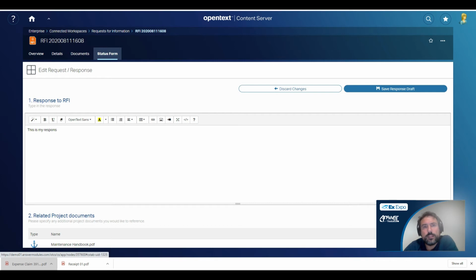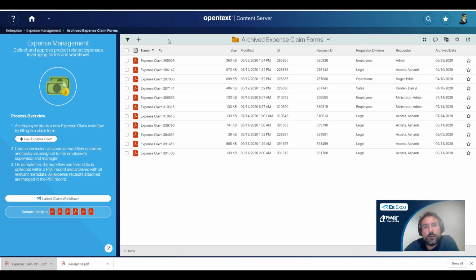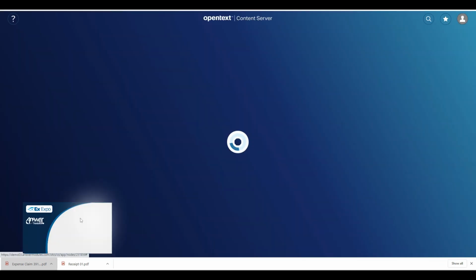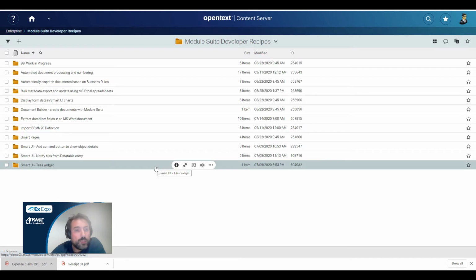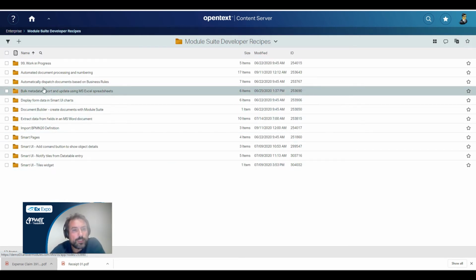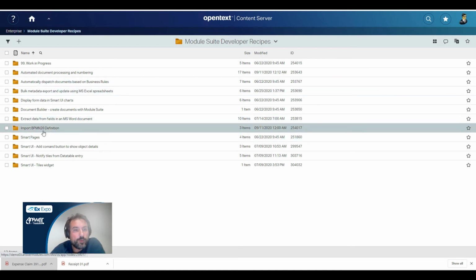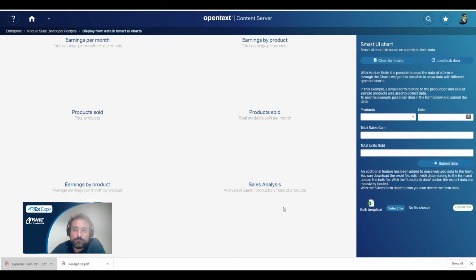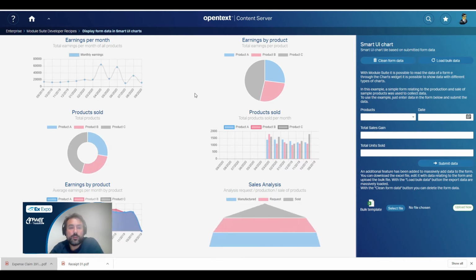And still related to the way forms can be utilized, let me show you a very simple example of how a form can be utilized to collect data and present information in the system. So this is a very simple example in which we are displaying some data that we are managing through a form, and in the context of this perspective, we have these smart pages that are presenting a beautiful web form that we can utilize to change the value of the charts displayed here.